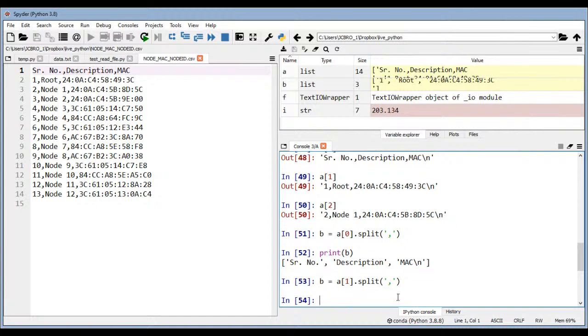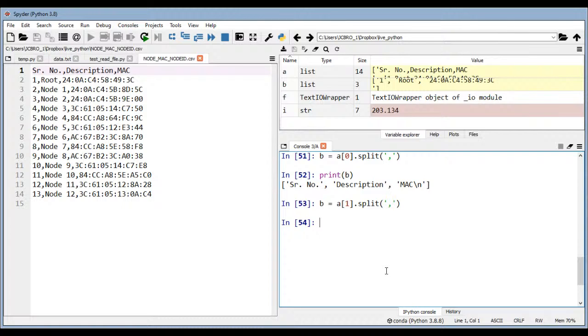So the idea is you can use different combinations of these commands to read the data directly from a sensor, or from any file which has been produced by some sensor, in Python. Then you can write a very nice program to read or write all the data into either a CSV file or a normal text file, and you can also read the data back from it. That is only a combination of different commands, and we will be coming to that, in which we will show you some live examples of doing that as well.